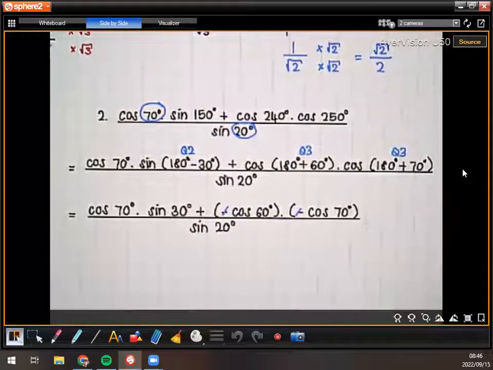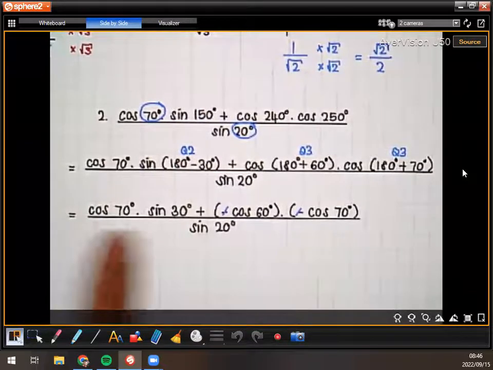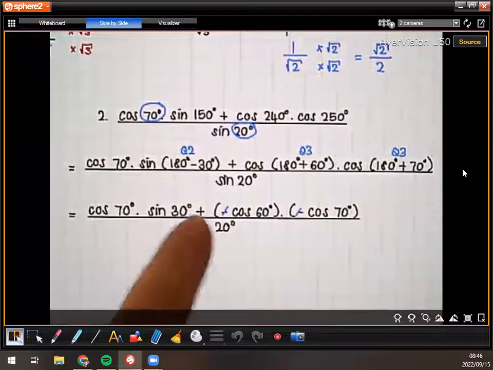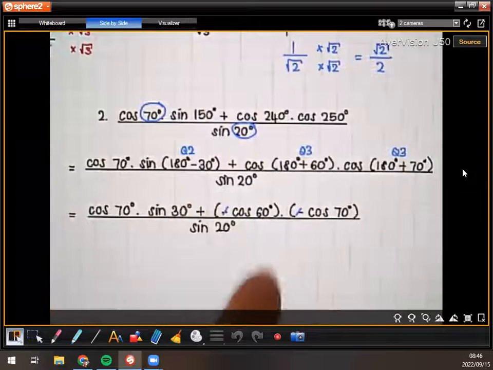Okay, what now? Can I change cos 70 using a special triangle? And I get the actual value of that. Am I allowed to type that into the calculator to see what it's equal to? No, it's said without the calculator. Okay, so for now, we actually can't do anything with these two cos 70 and also not with the sine 20, right? Because that's also not a special angle. But what about sine 30 and cos 60? Can I work out what those two are?